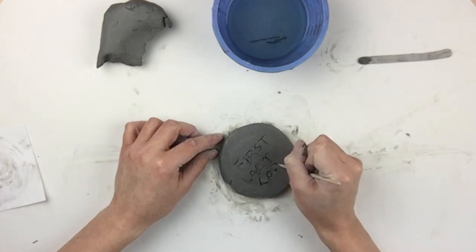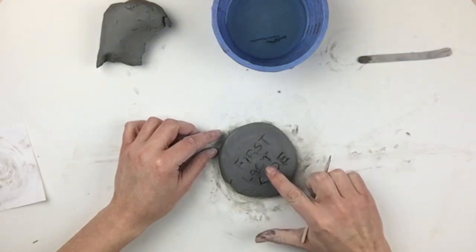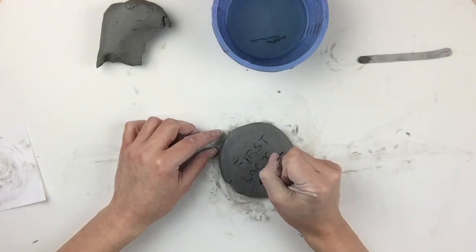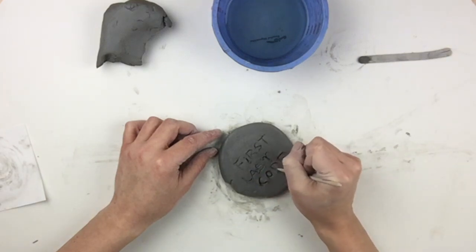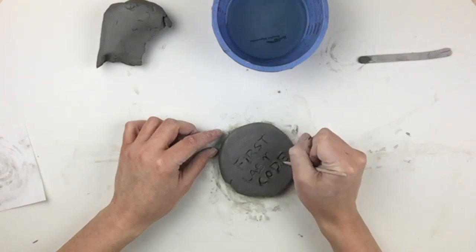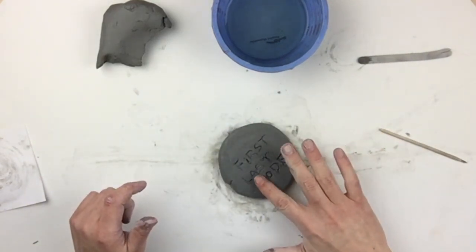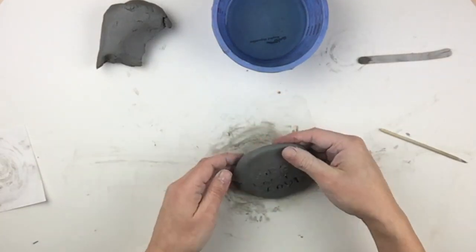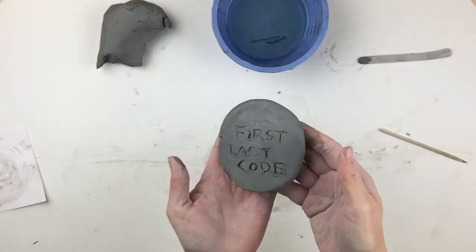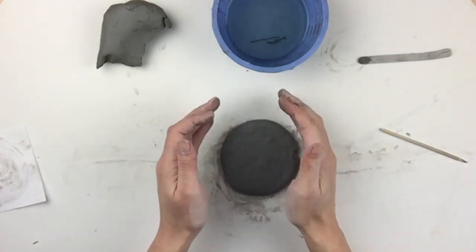So fourth graders, your code will either be 4K, for Kaminsky, 4H, for homie, or 4L, for Lewis. And if anything's sticking out, you can go ahead and just gently push it down. Once your name is on it, we don't want it on the inside of the cup, we want it on the bottom. You can go ahead and flip it over.